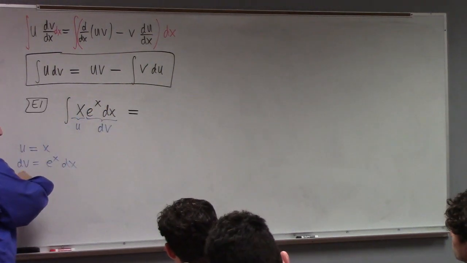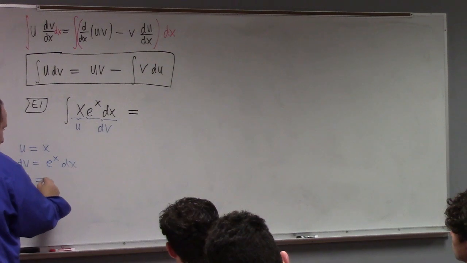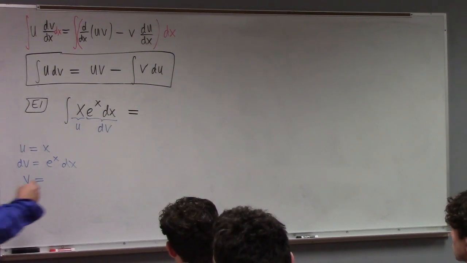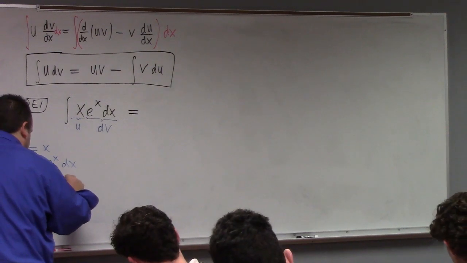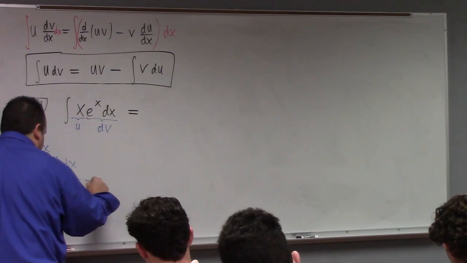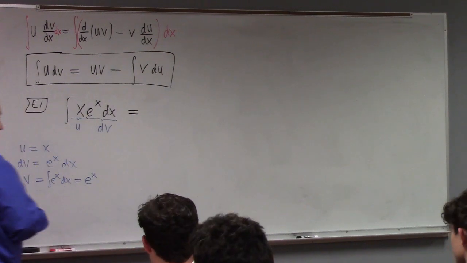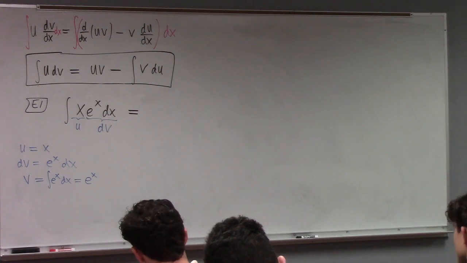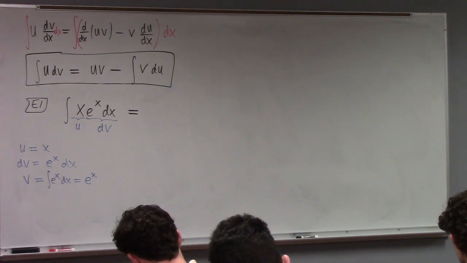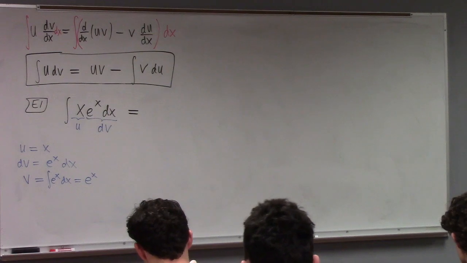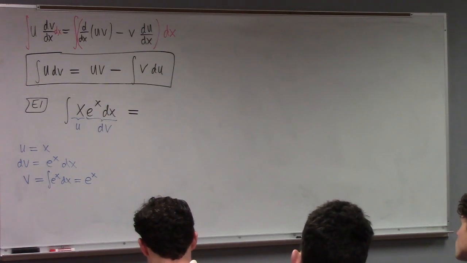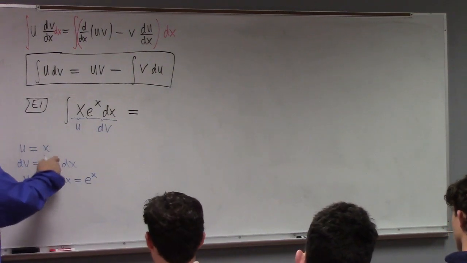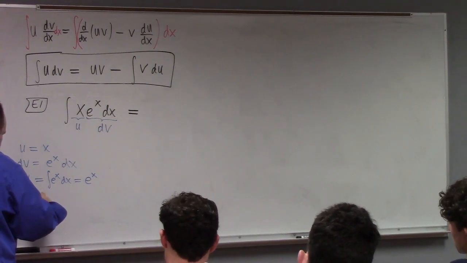How do you figure out v if you know dv? We integrate, right? So v is going to be the integral of e to the x dx. Now, it turns out that you don't need to add a constant for this one. I explained in the notes why that's true. If you don't believe me, try adding a constant, see what happens to your answer. But let's not add a constant. We don't need to, it turns out. We just integrate, got e to the x. And u, that gives me du, is dx.